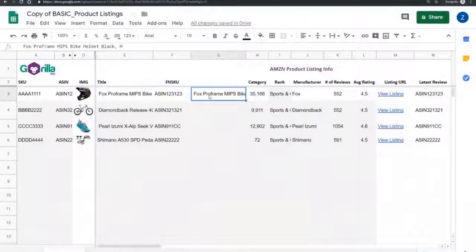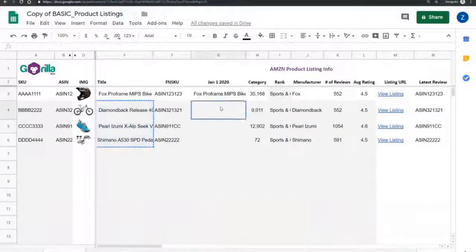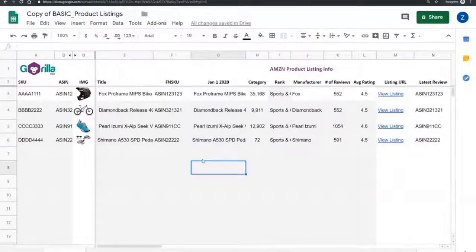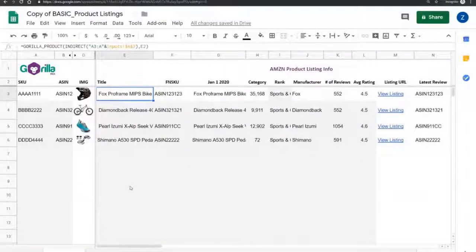So I know that on any given date, let's say today is January 1, 2020, on this date, I know that this is the title I updated. And if for whatever reason a listing gets hijacked, the first thing that hijackers do is try to change the title or your image. So if for any reason this title does not match this title, then I know there's something wrong with the listing. If my image all of a sudden gets changed, then again, I know that it's been hijacked. This has actually helped us on many occasions where we were able to detect hijackers within 10 minutes of it happening, and we got straight on to kicking them off simply because it was so easy to recognize. We're using spreadsheets all the time, and I immediately noticed that our image and title changed compared to my original.